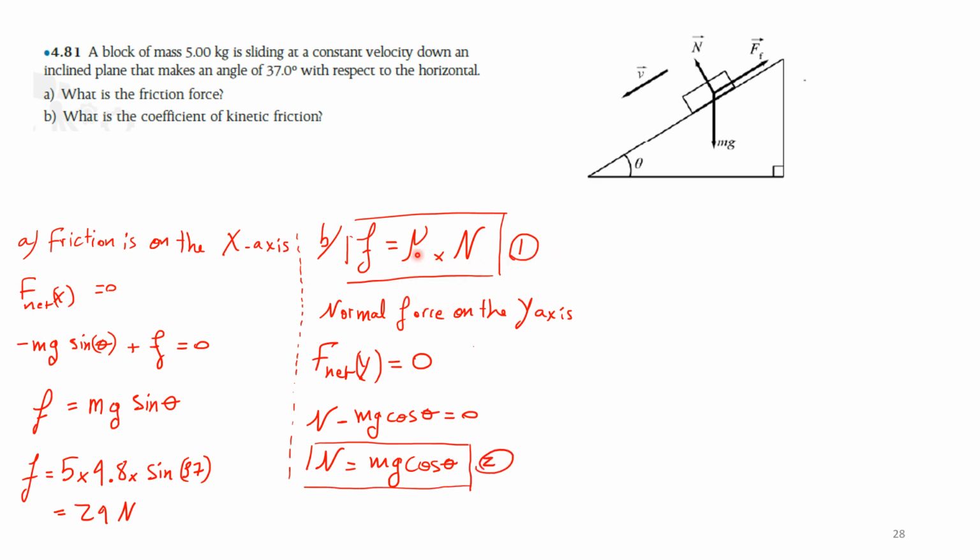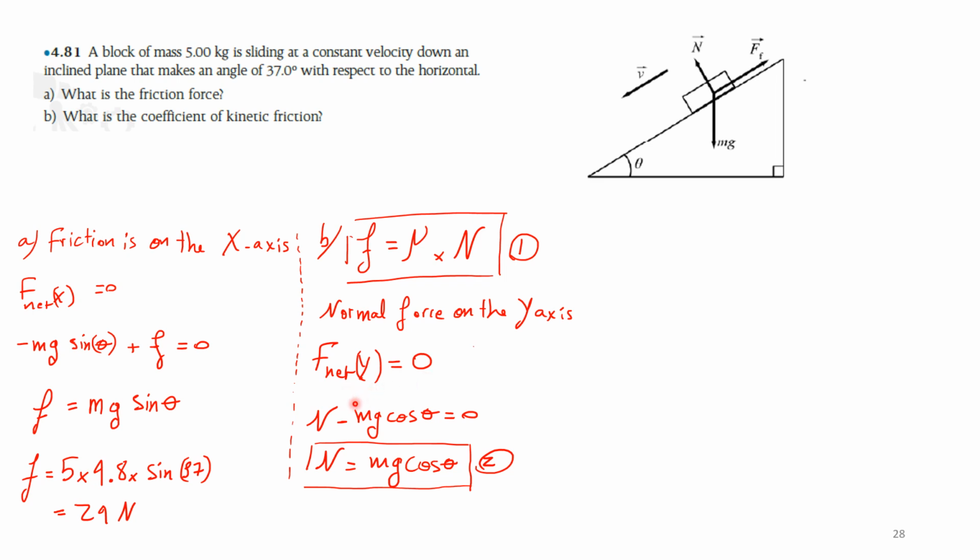To calculate mu, we have to go back to the normal force N, because mu and N are related by this equation. Force of friction, already calculated in part A, equals mu N. So mu is the question here, and N we have to calculate. So here, moving from the x-axis, now I'm interested in the y-axis. Why? Because N, the normal force, is on the y-axis. So I have to work on the y-axis. Also, because the object is not moving on the y-axis, there is no motion on the y-axis. So we can apply Newton's second law, where F net is equal to 0.